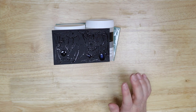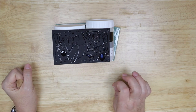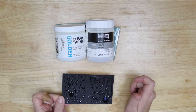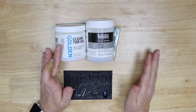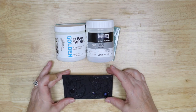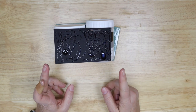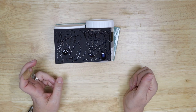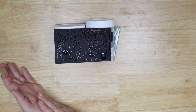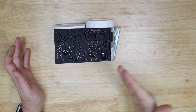So it supposedly increases leveling, and according to Golden, you can add up to 5% of an acrylic product and increase as needed to achieve your desired consistency. So we'll test that and see how that goes. You can add water to allow it to do some additional leveling before it dries. Essentially, it dries so quickly that sometimes you need to add water to lengthen that dry time so it will level.